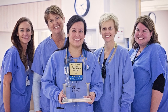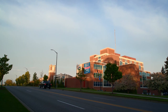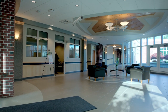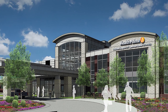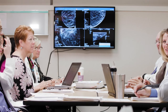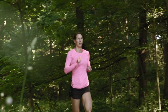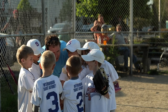Our continued pursuit of excellence has earned us accolades from some of America's top healthcare thinkers and evaluators. Today's Holland Hospital harnesses the power of teamwork, collaborating with Spectrum Health on the Spectrum Health Heart and Vascular Center located on our main campus, as well as HealthPoint, opening in Grand Haven in 2018. No matter the changes or challenges we face, our goal to set the standard for patient-centered care never wavers. Our mission remains to continually improve the health of the communities we serve in the spirit of hope, compassion, respect, and dignity — looking forward to a new century of caring and a healthier horizon for all.